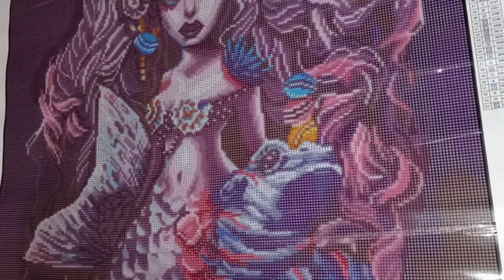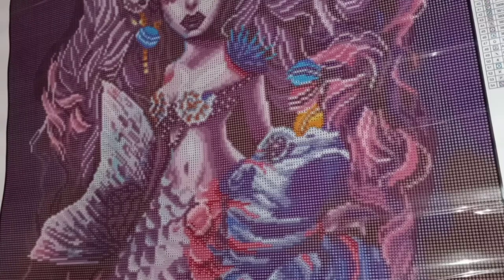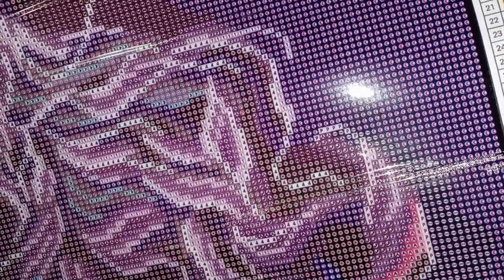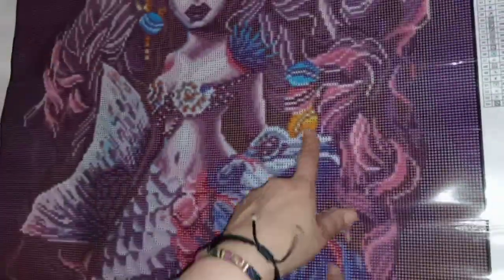I can't see it. I don't know where it is. I seriously don't see it. That's one of those little itty bitty ones. Lord knows where they at. Wait, I gotta pull this closer. I'm not seeing any X's. I thought maybe it's in her skin because it's a very light color, but I don't see it. I don't know where the X goes. Oh, okay. It's in that little macaron right there.